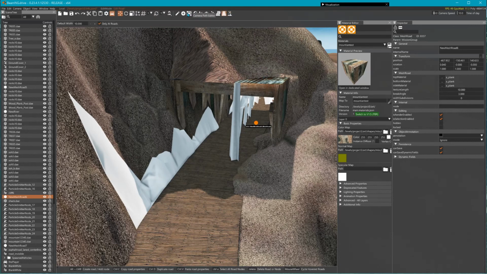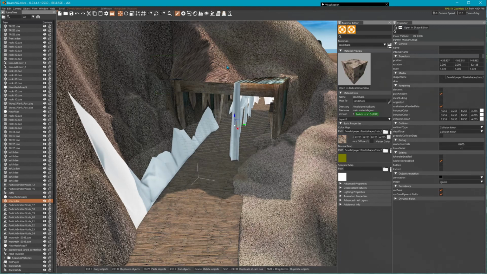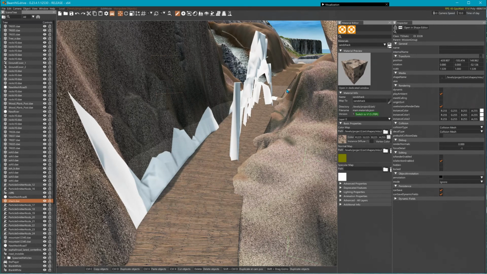This is a model, so I'll just have to select the model, either move it out of the way or tell it to be invisible.